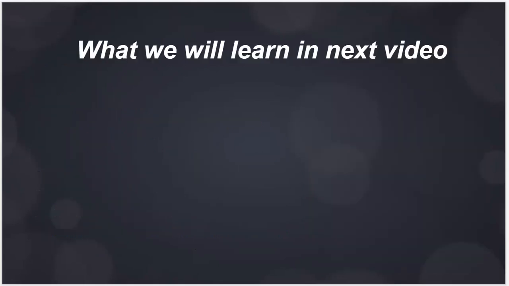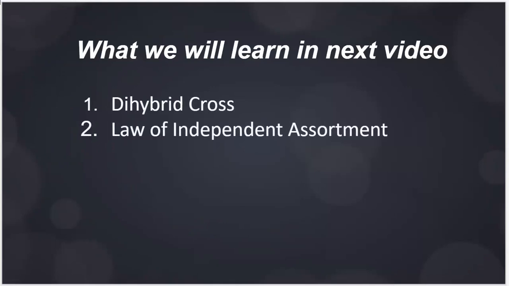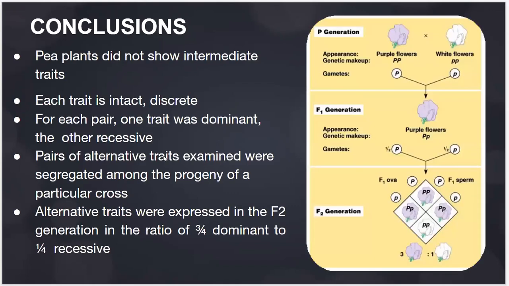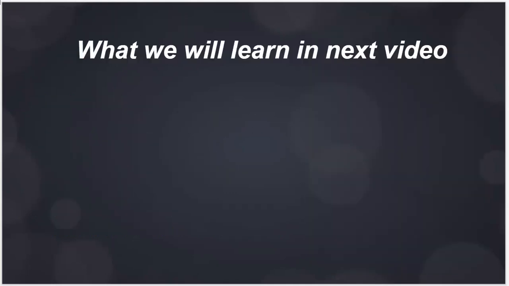So that's all for this video. In the next video, we are going to do the dihybrid cross, and then we will do the law of independent assortment, back cross and test cross. Before beginning this, we will also go through the law of dominance and the law of segregation, which will come from the monohybrid cross only. So we are going to touch upon the monohybrid cross with respect to the laws, and then we'll continue with the dihybrid cross.